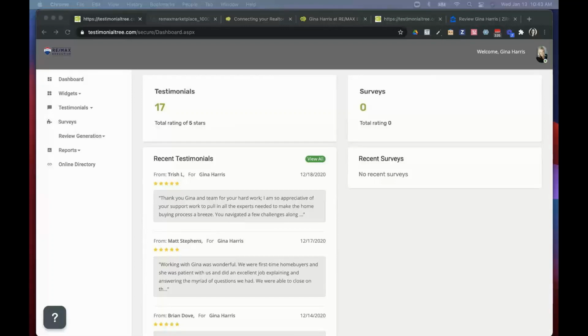But we do it that way because we also don't want to fatigue your clients. So we're always going to redirect them to one of them, thank them, and give them the opportunity to go on and visit another page as well. But the 50-50, yeah, we kind of split it up. So if you've got, let's say, 4 closings in a month, we'll automatically redirect 2 of those clients to Google, thank them, and then offer the Zillow. And then the other 2 would automatically get redirected to Zillow, thanked, and given the opportunity to go to Google. Does that make sense? Does anyone have any questions on that?